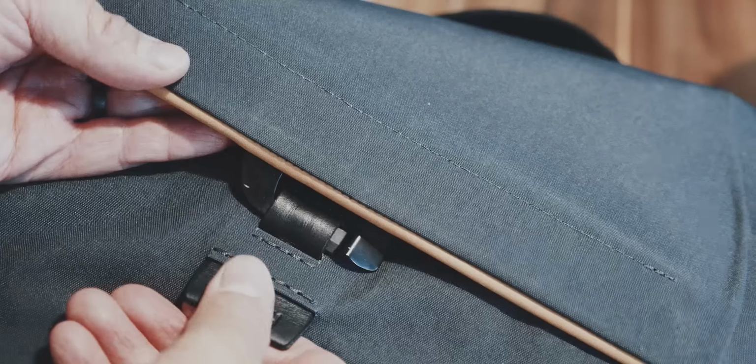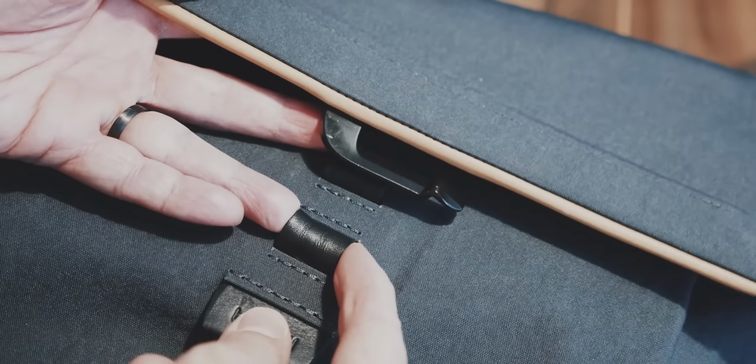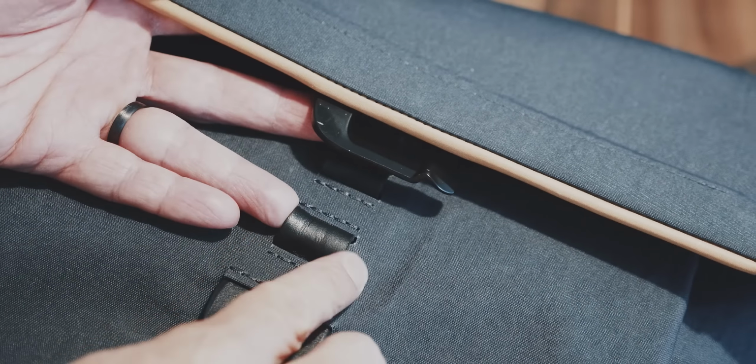The hook is something that needs to be taken a look at after a longer period of time of use, because I'm not sure how well these leather loops will hold up. Obviously, I don't think that they will break, but with leather, it will get a little bit more loose, let's say it that way. And I'm not sure if the hook will hold up properly over a longer period of time. So that has to be something that I need to take a look at.